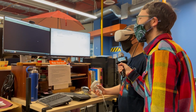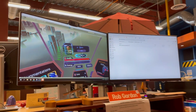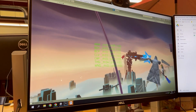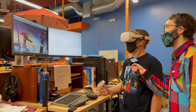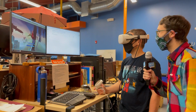Whoa. Okay, Rob, I hear you're working on some exciting things here. Yes, we just wrapped up our project called Knight Rider, and it's VR in a car. You put on a VR headset, you get in the back of a car, you are piloting this robot through the world. So my job is to defeat the drones and collect resources to bring back to my base so that I can make my robot even more powerful. You could drive anywhere where there's roads, and the game world that you're playing in would be generated for you. As I understand it, someone might be able to play this in America next year, in 2023. Well, something else to look forward to. Gosh, thanks so much, Rob.